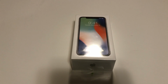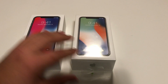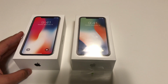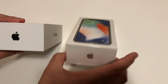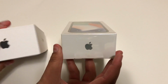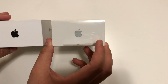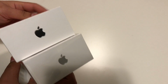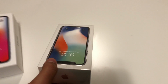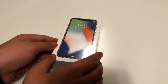And another thing I just noticed right off the bat is that here is the iPhone X space gray model, and as you guys can see, the box has a different appearance to it. So like this one has a different wallpaper. Also the Apple logo on this one is kind of grayed slash black, where this one's more of a silver or lighter gray. So here's a comparison of the box, as you guys can see. In case that kind of matters, but yeah, you do get a different box when you buy the silver color. And so without further ado, let's go ahead and take a look at the back.